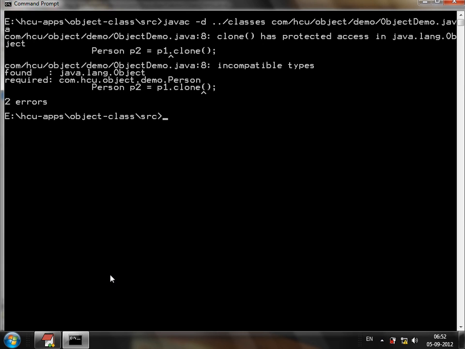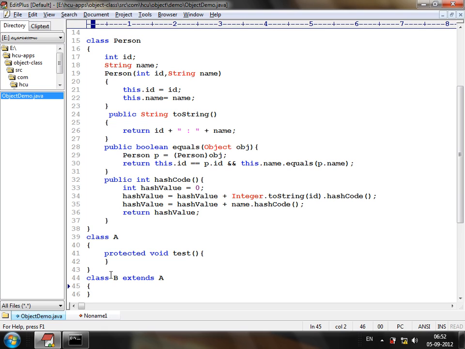Is it giving a compile error there? If I access new B dot test, is it giving a compile error? No. But why is it giving a compile error for clone?